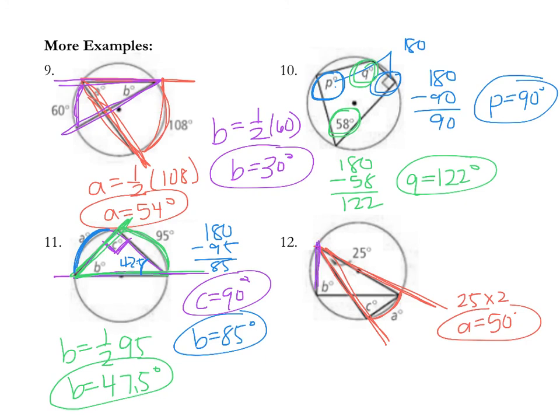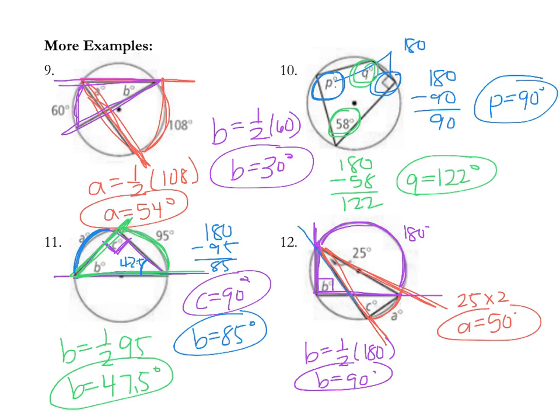And then B, if I trace that, and maybe you don't see it right away, but you could trace along the outside here. That's half the circle. This is 180 degrees. So to find B, I have to take half of 180, which means B is 90. Also, by the corollary, because that triangle's in half the circle, that would have to be a right angle. So either way, if you see the 180, you have to take half of it. Or if you see that the triangle is trapped in half the circle, that's automatically a right triangle. So you could have just put a right angle right there right away and said it was 90.